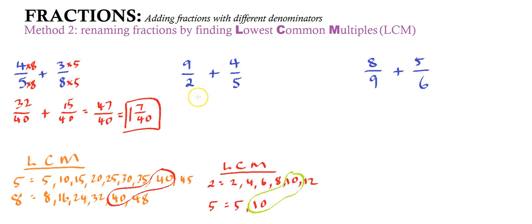So we're going to convert both of these fractions into tenths. So it's going to be tenths all the way. To get to 10 from 2, we multiply by 5, multiply by 5, so that's 45/10. To get from 5 to 10, it's multiplied by 2, do the same to the numerator, and it's 8. So we're dealing with tenths, keep it as tenths. 45 plus 8 is 53, and 53 divided by 10 is 5, and 3 remainder, 3/10.